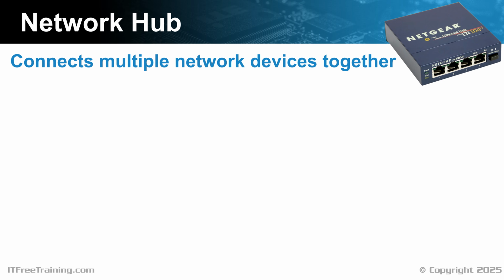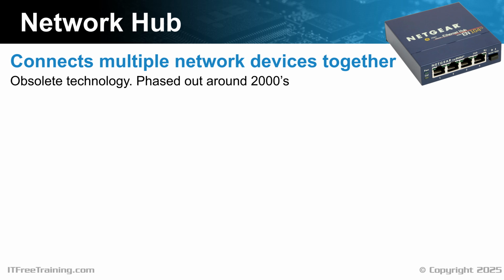Before I continue, it is important to understand that hubs are considered obsolete technology. They started to be phased out around the 2000s. In today's market, finding a refurbished hub has become a challenge, and the possibility of purchasing a brand new one is non-existent, as hubs are no longer being manufactured. Finding a hub nowadays is like unearthing a dusty relic in your attic, and about as rare as encountering a bulky CRT monitor in the age of sleek flat screens.